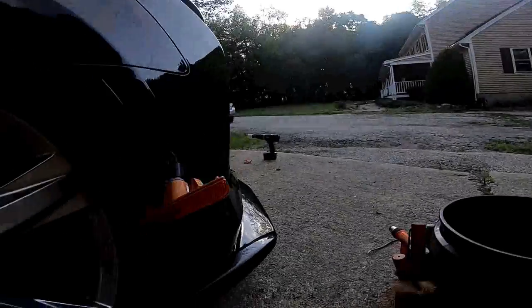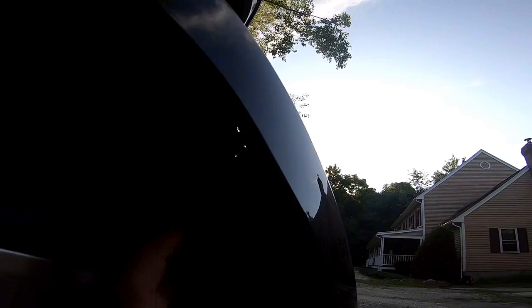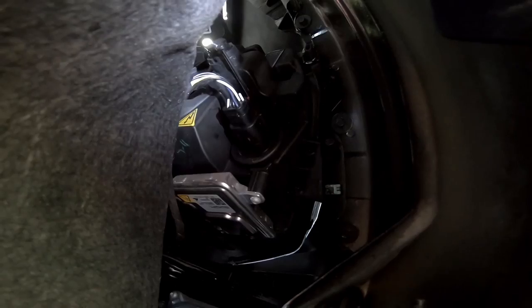All right, let me show you where it's at. So I pulled this fabric out up to here, right there. That's about 1 o'clock in the wheel well, maybe 1:30. There's a safety tab on top. I pulled that back. So now I'm gonna depress and pull.